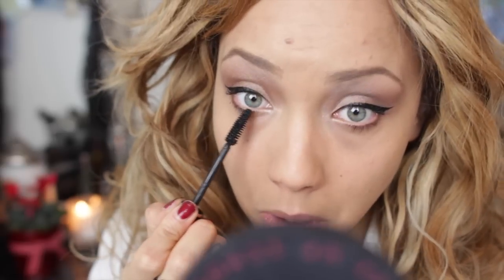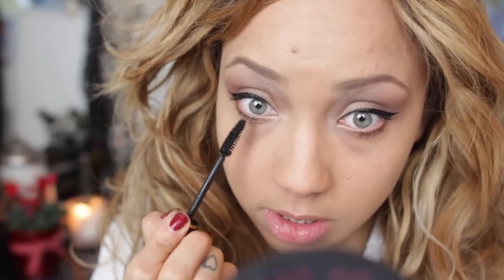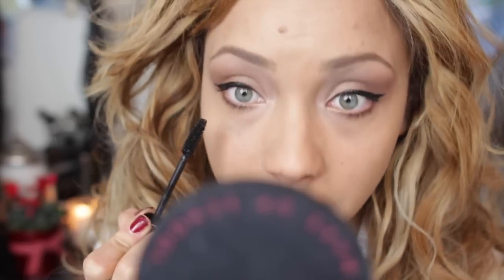Time for mascara. I'm using Max Factor 2000 Calorie mascara. So tops and bottom lashes. So I'm trying to kind of group together the lashes a little bit underneath, which you can do by holding it like this and wiggling your lashes together a little bit. It kind of makes them a bit clumpier, but try not to put yourself in the eye. That's never good.